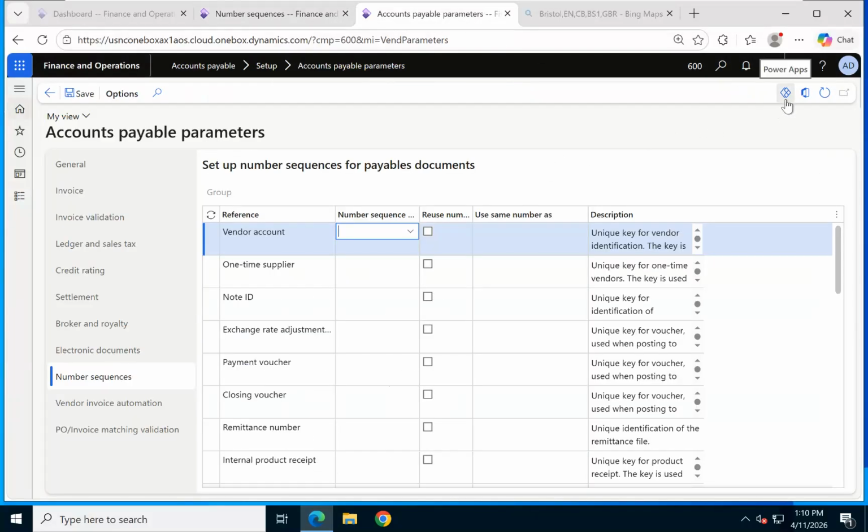This is for Power Apps. Power Apps is part of Power Platform. This is very high level information. Power Platform contains Power Automate, Power BI, and Power Apps. Power Automate is used to automate processes, repetitive processes.